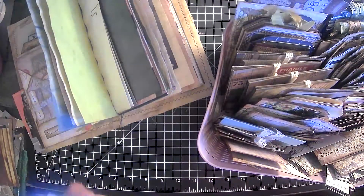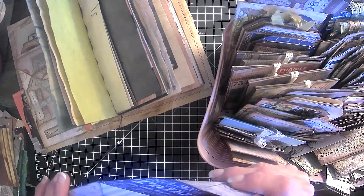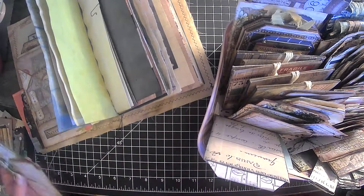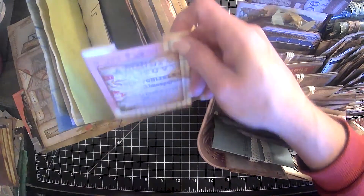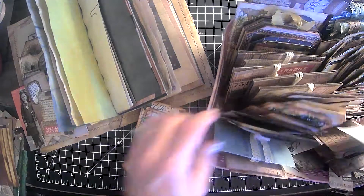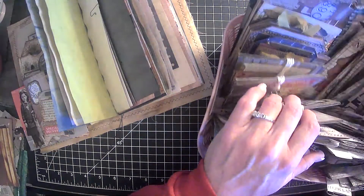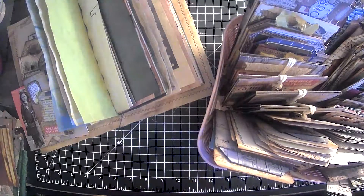Okay so we have these as well that we can put on something. I think I like that one. Then we have those — one of those — that is not a pocket, that can go. We've already got one of those. Okay guys, yeah we've got to make lots more stuff. We need to make some more of these — we didn't make very many of those. I need to get to making some things like that because we have all these things but they're to actually put in pockets and tags and stuff. I need to make some more of these but these are not grungy enough for this journal.